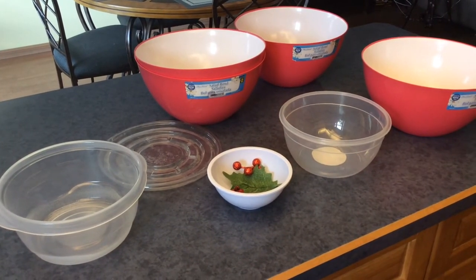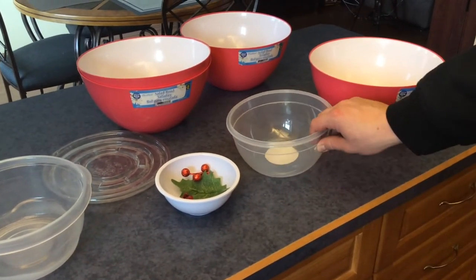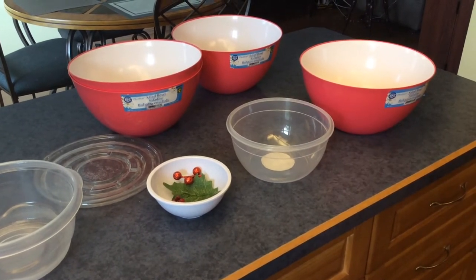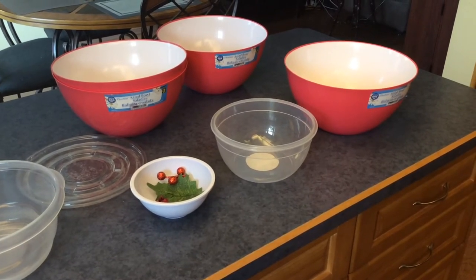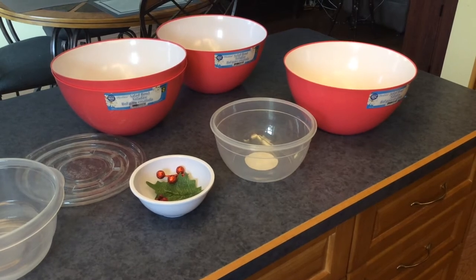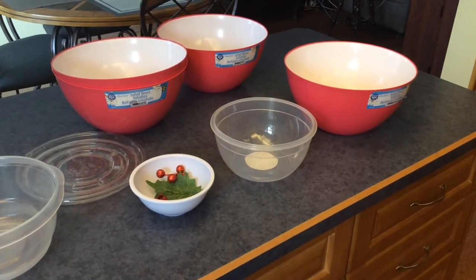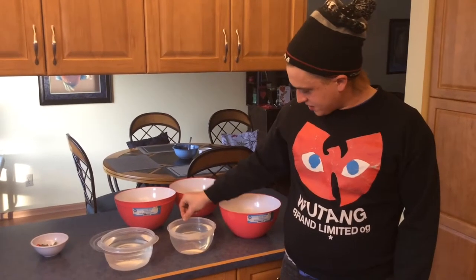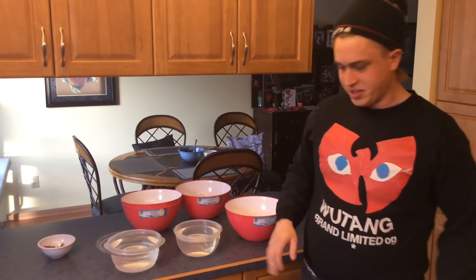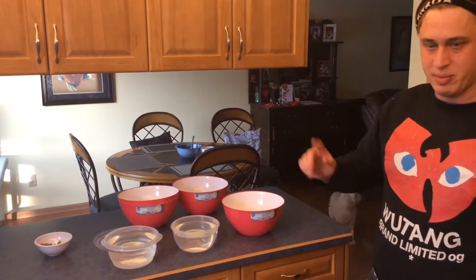You just fill up your bowls with water to get your ice started. The big thing people don't realize is you have to use hot water so that your ice is clear. If you use cold water, it'll be hazy and not as appealing to the eye. When filling them up, only leave about a thumbnail's space at the top because it will expand once it freezes. Let's bring them outside and freeze them.